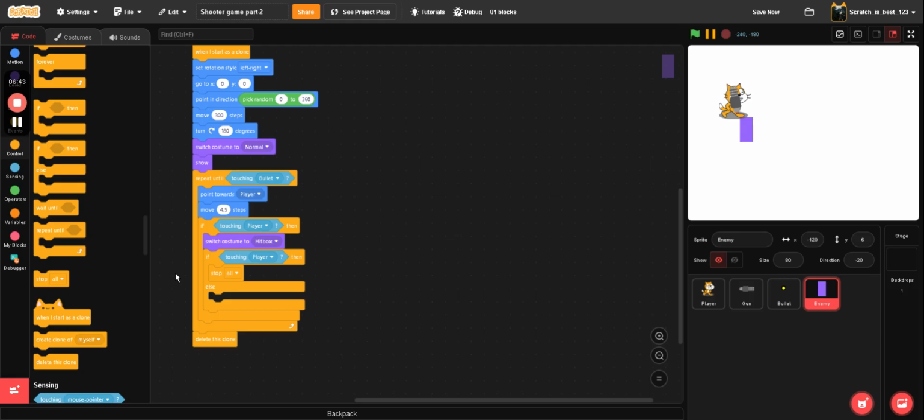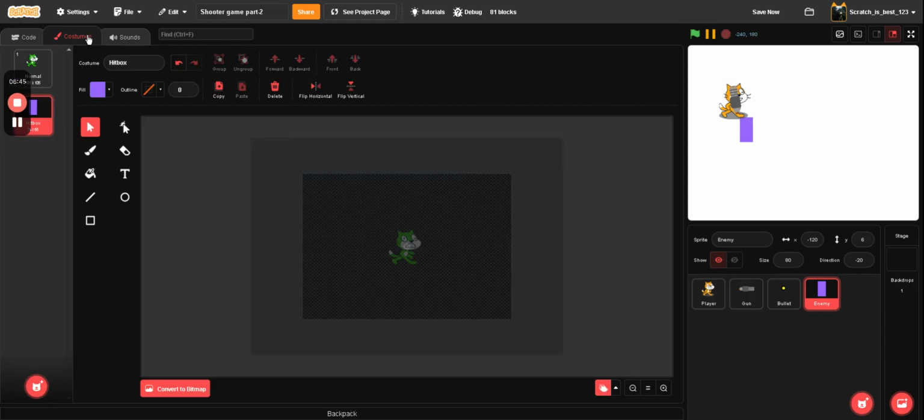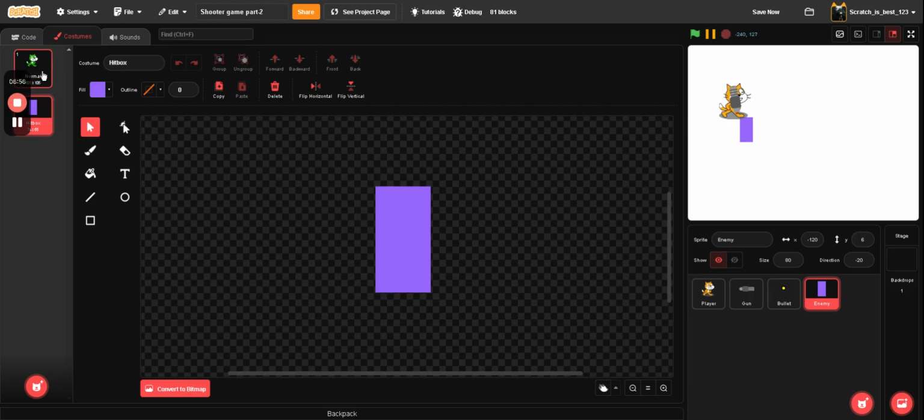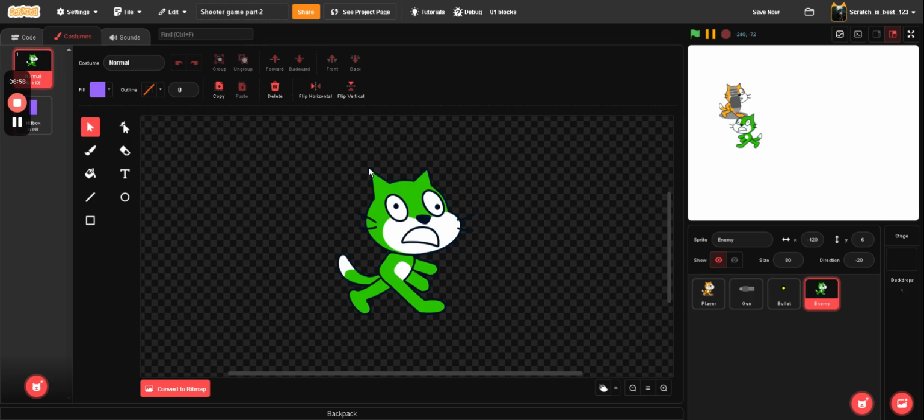So if it's touching the parts where the hitbox is, it's going to stop all. But it's not going to stop all if it's touching these ear parts, the cheeks, the whiskers, or the legs, the tip of the legs or the tail.